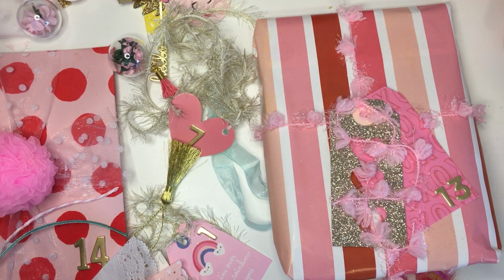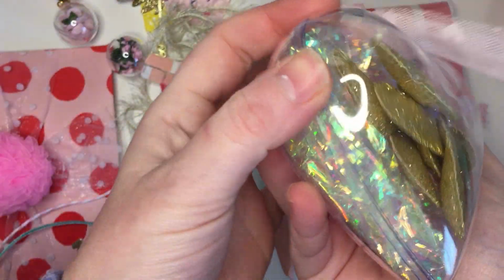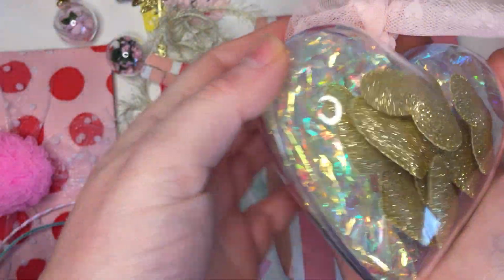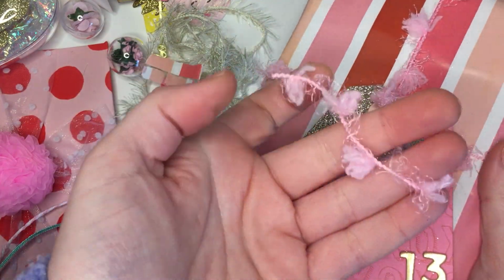Love, love, love. And now 12 is this beautiful heart. Look at this. I think this is just the plastic. And then we have this heart that she makes, if I'm not mistaken. Yeah, these are the ones that she makes. Puffy heart that she makes. And they are amazing and so beautiful. Super pretty. And then we have 13, this one, again with that beautiful trim, and some cute tags.